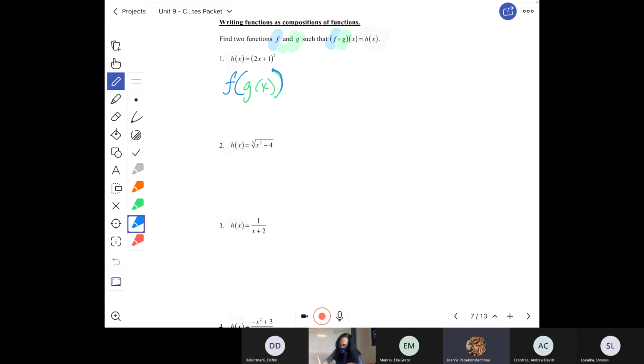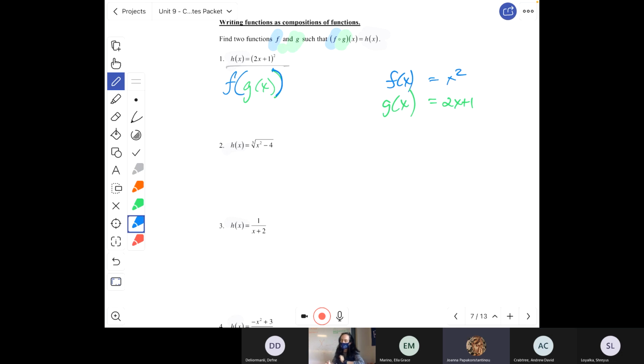So can you see what's being fed into the other? Now, is there always one way to write it? No, sometimes there's a few different options, right? Josh, do you see it? Can you tell me what f of x is and what g of x is, so that if I fed g of x into f of x, the composition would give me this? G of x is 2x plus 1, and f of x is x squared. That is magnificent. You're one of those people that sees it fast. Does everybody see that? It took me a minute to figure it out.